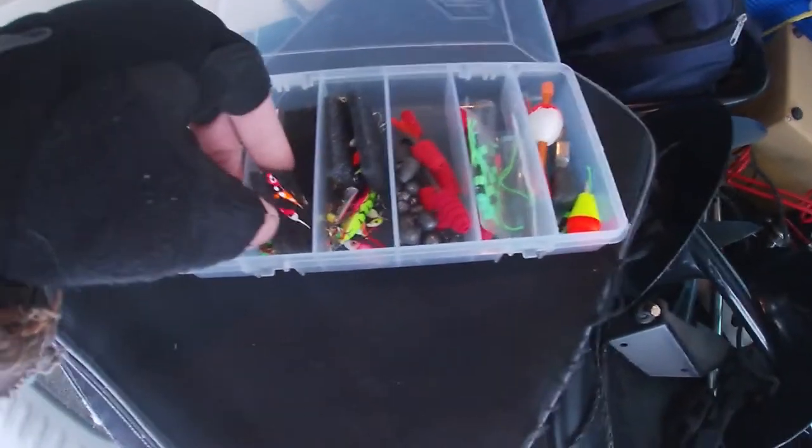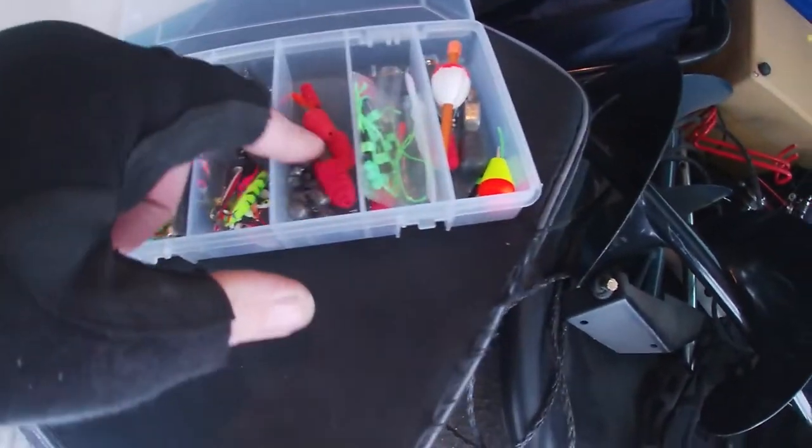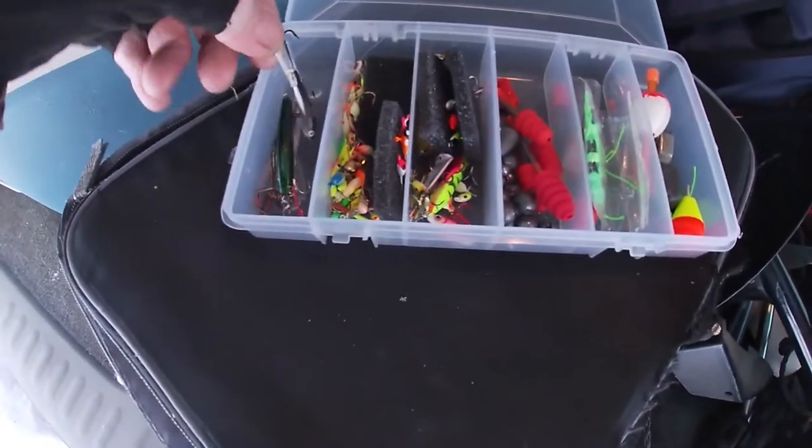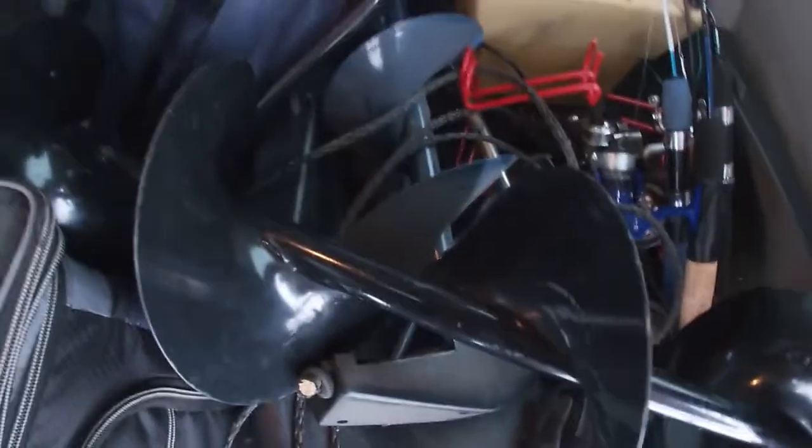handful of little jigs, various colors, sizes, some weights, split bobbers, and of course some jigging rattles, hooks. I've got some stuff to do a little drop shot, some plastics, a little leader line. So if I want to experiment with that, I've heard that works pretty good ice fishing. And a sled to pull it all in.